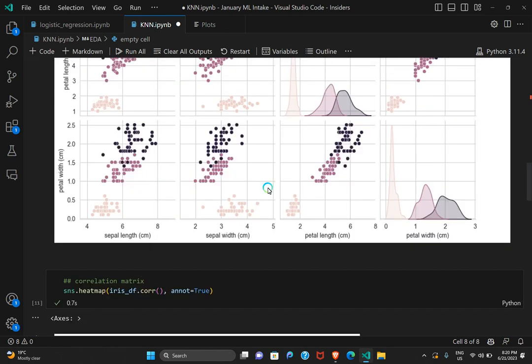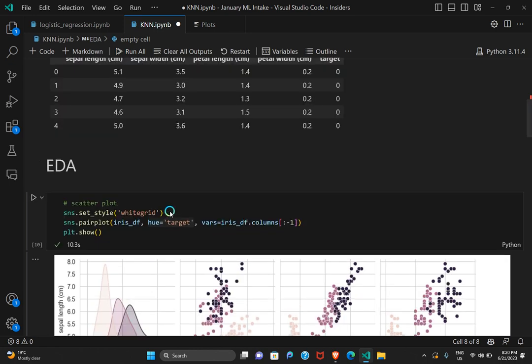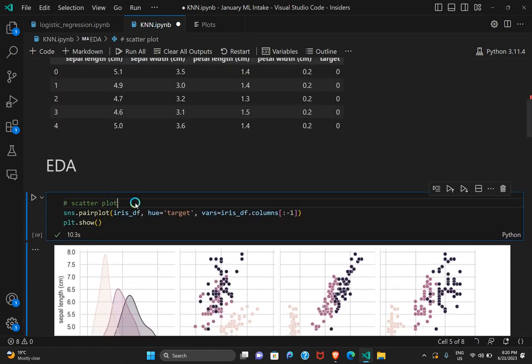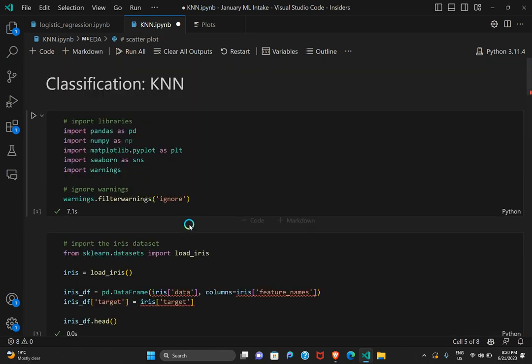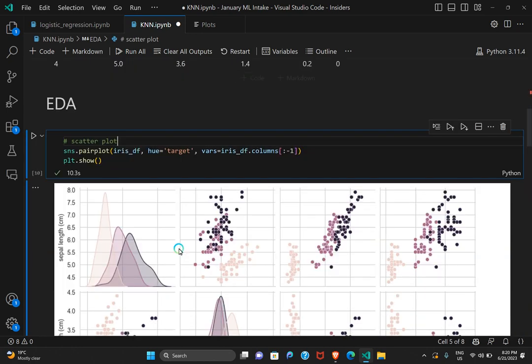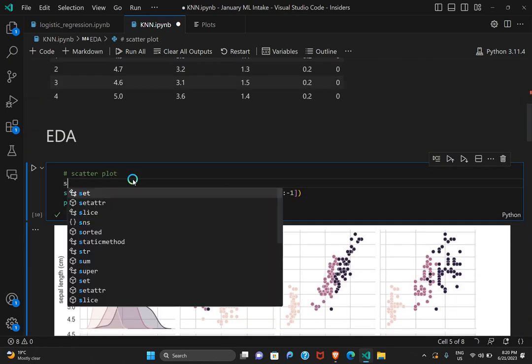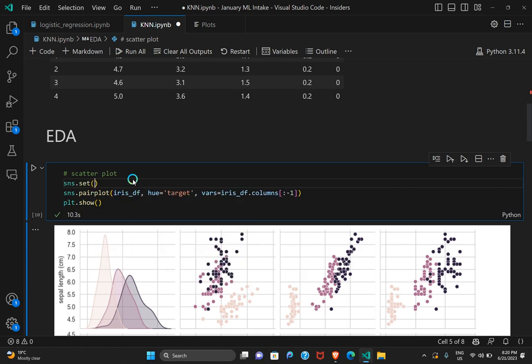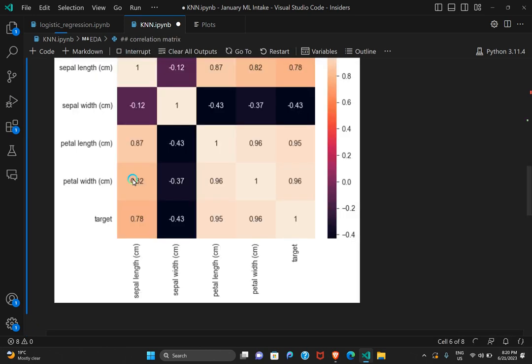Okay, so let me change one thing up here. I'll eliminate these white grid, then I'll have something like sns.set instead.